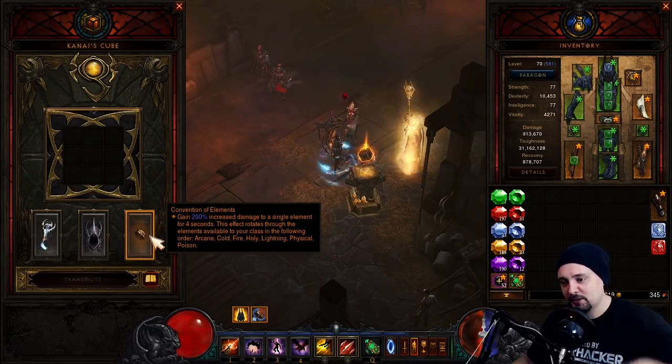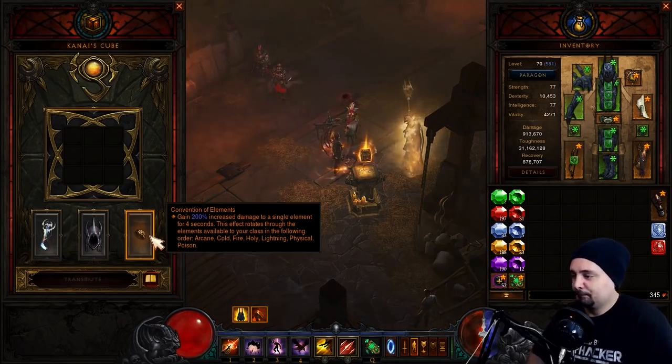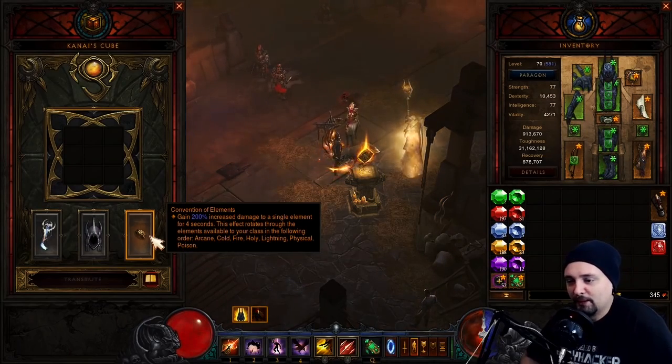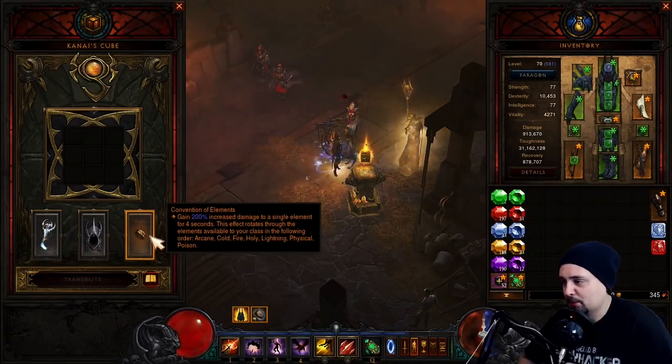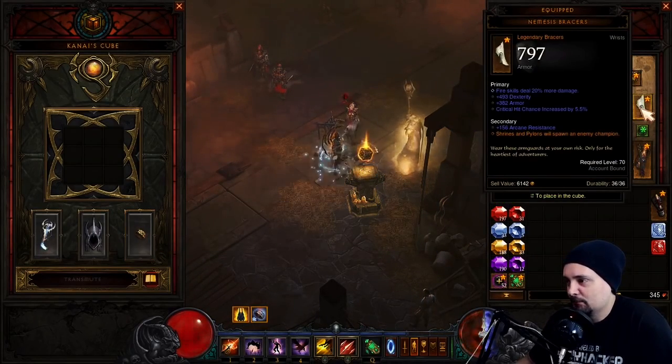And then, obviously, Convention of Elements. Everybody knows about Convention of Elements. It's great. It'll cycle through all of the elemental types. When you hit fire with your Multishot, you're going to get a big damage boost, and that plays in well with your fire percentage on your bracers.